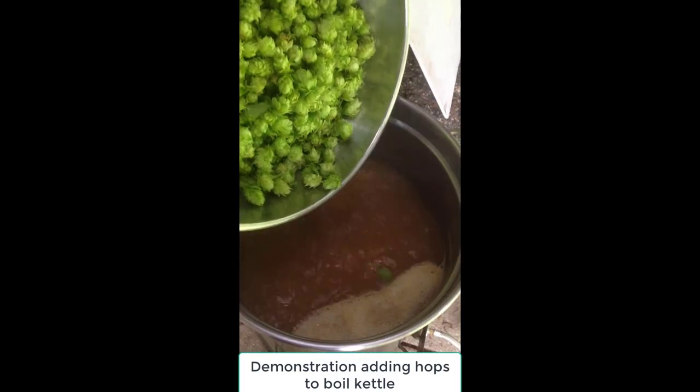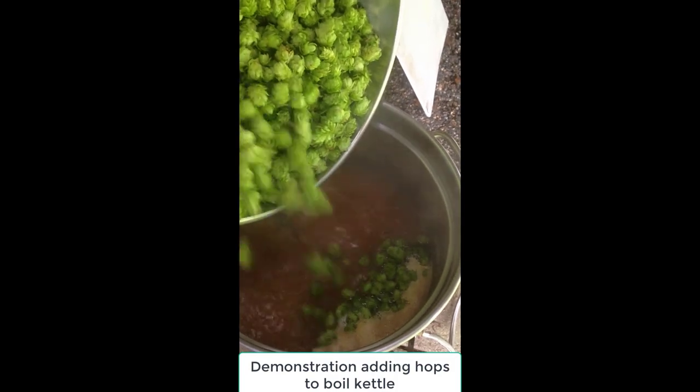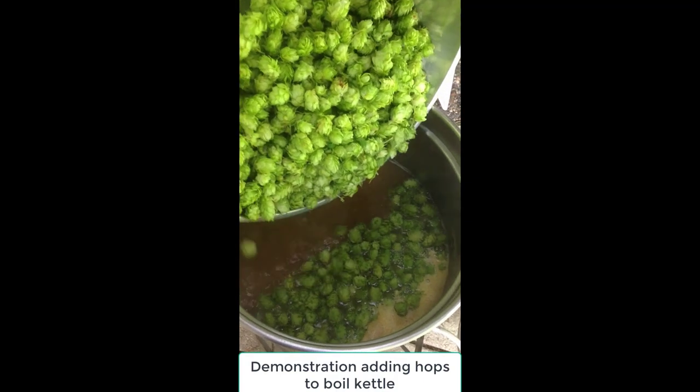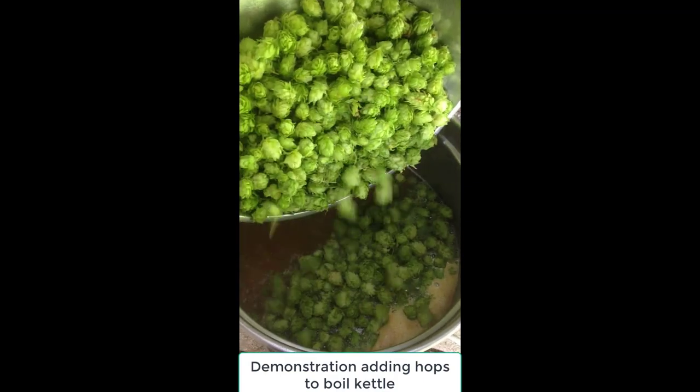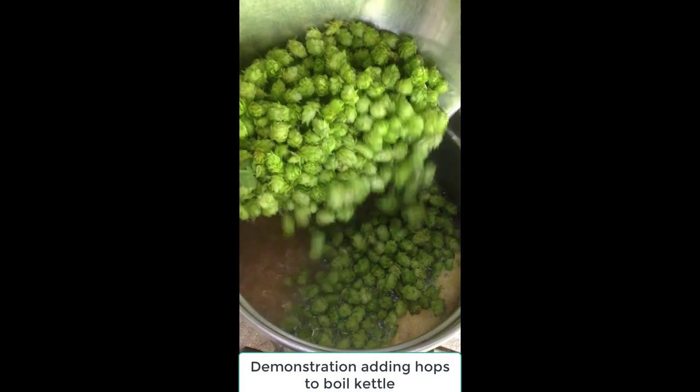This is how we add the hops to the boil kettle. These are, like I said, wet hops, but they just go straight into the boil kettle. No pressing, no drying, no nothing. They just go straight in and they make delicious hop soup. It's almost like chicken soup, except it's for men or women.